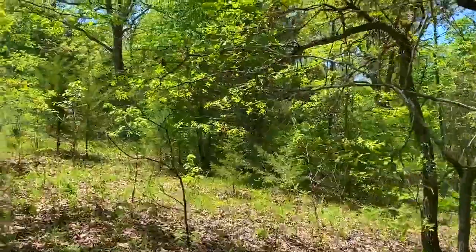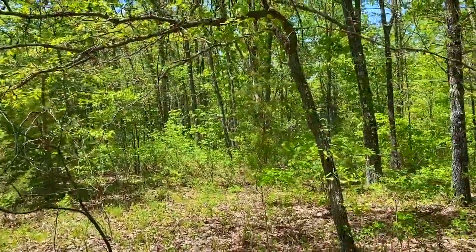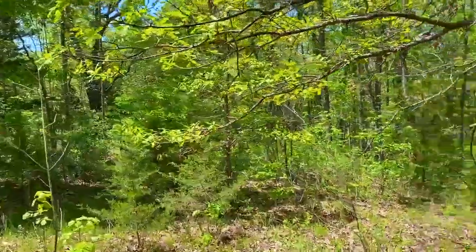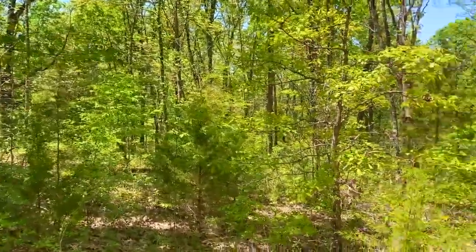It's a very low traffic county road generally — in fact those two vehicles we saw are the first two we've seen on that county road. There are a couple houses down there; I don't think that county road actually goes anywhere — I think it dead-ends, but not sure about that.